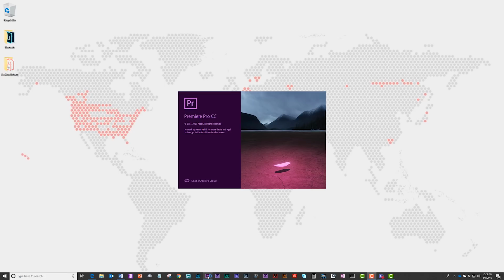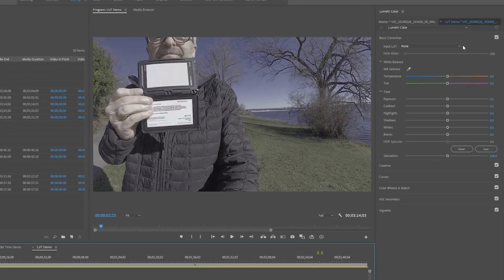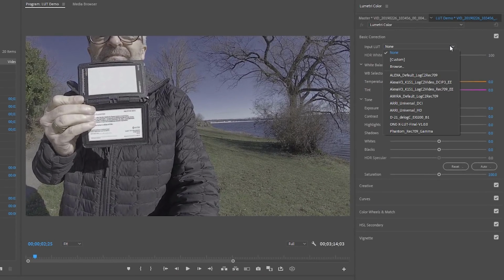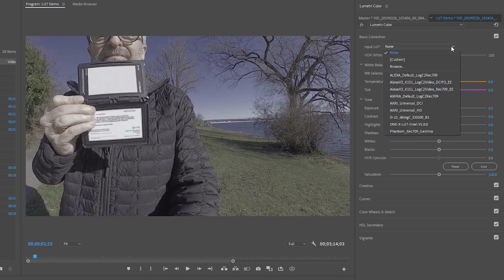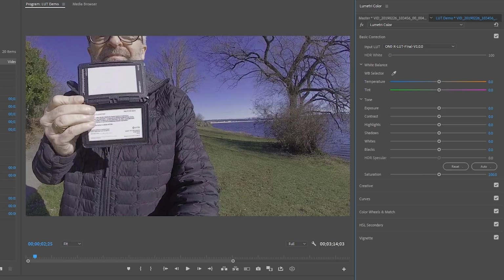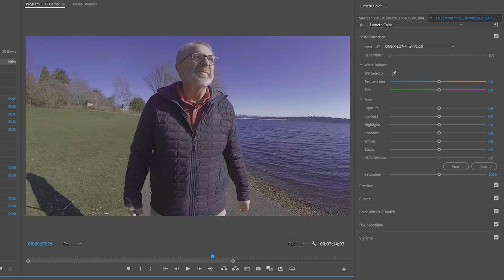Launch it here real fast. And there we go. So now when we go here, LUT, there is the One X final version 1, and I can put it on input LUT, and boom, color has changed significantly. So let me toggle it off. None. Toggle it back on. And so now we've got a basic correction that's in much better shape, is really going to afford us something that's easier to color correct.